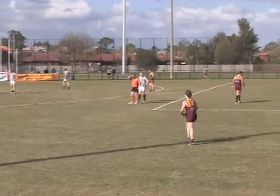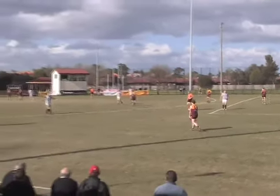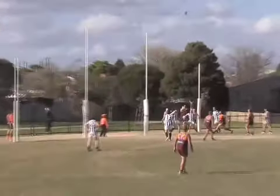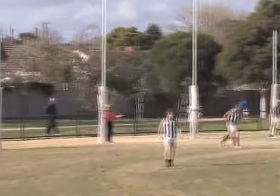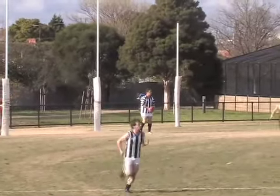Might be a little bit too far out, although the ball did clear the fence by a long way when he was kicking from 35. But it'll be interesting to see how he goes. He's certainly the biggest small forward in the Southern Footy League. And in he comes. Oh, it's a lovely kick. Fading in the breeze. Oh, the high flyers go up. It's gone over the top of the pack and through for 1 behind to Murrumbeena, who now level the scores with both teams at 5 goals, 6-36 apiece.